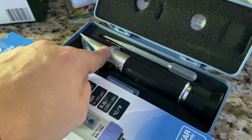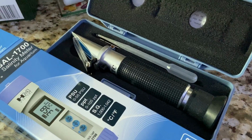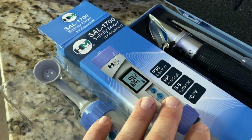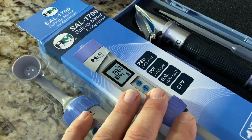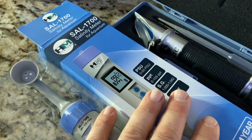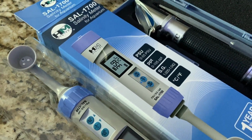So I knew that it was off, and then I checked my calibration fluid, and it says not for refractometers. Idiot. So when Bulk Reef Supply was doing their 14% off sale for Ryan's birthday, happy birthday, Ryan. Also, happy birthday, Alex, as I got this salinity meter.